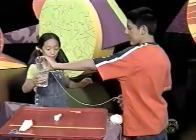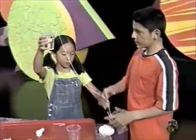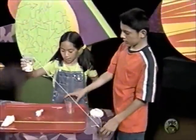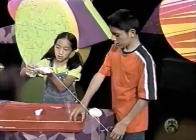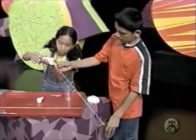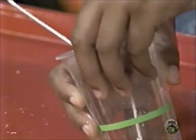Perfect. If it was all the way slanted, see how it stops here because then it started going level? If we put this cup all the way down, so this hole's in the streak, and we did the exact same thing, it probably works. So, let's see. No. Tilt the cup. So it's like this? Yeah. All right. We've got some coming.